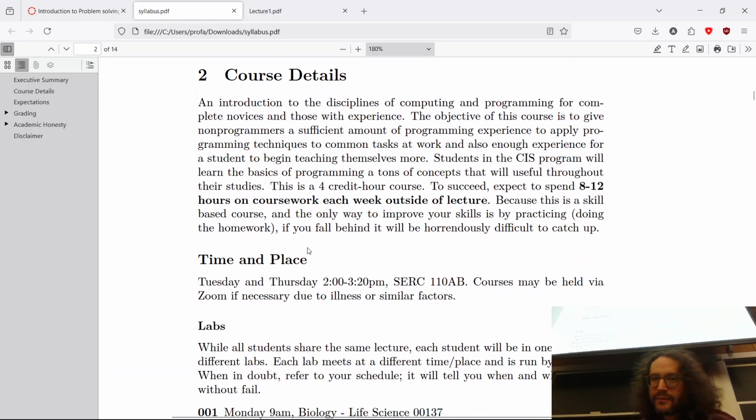Okay. So this is an intro to programming course. It assumes no background computer science knowledge. It does assume you know how to use a computer, how to download files, how to open up stuff in a web browser, and that you can navigate Canvas comfortably.